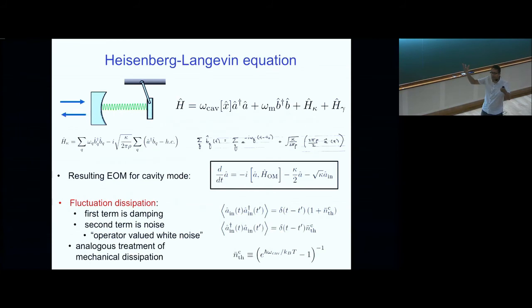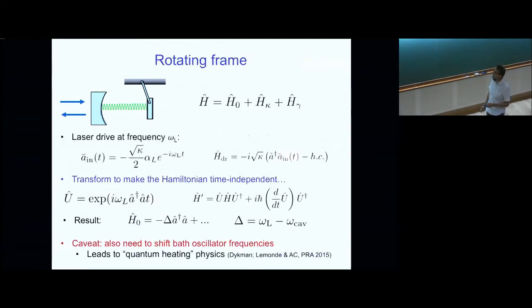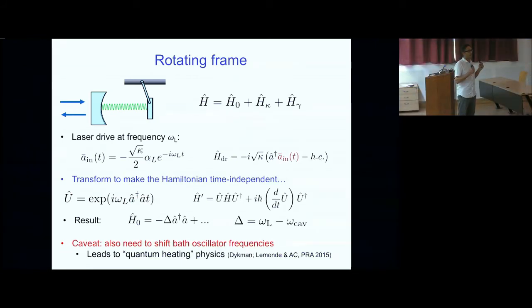Right? So who cares? The bath is some abstract thing. I can shift its frequencies. If I have a constant density of states and I shift frequencies, it's still constant, right? So what's the big deal? Well, there is a big deal. Whatever my bath was physically, there were no negative frequencies to begin with. That would be a problem. When I make this rotating frame transformation and I shift the bath frequencies, in the new frame, there are actually negative frequencies in the bath. So you need to worry about that for certain problems.